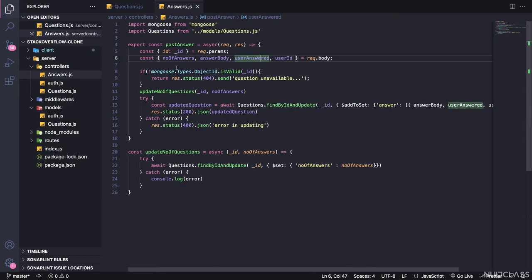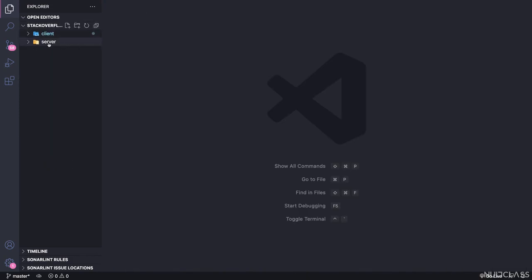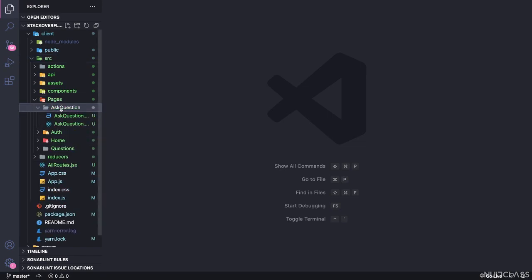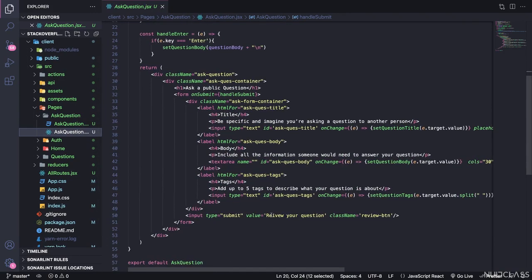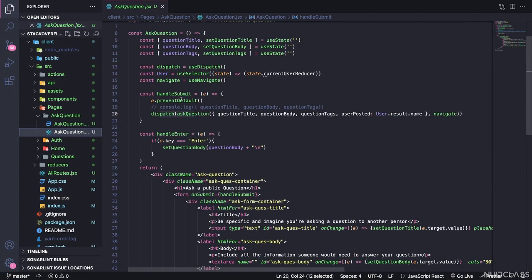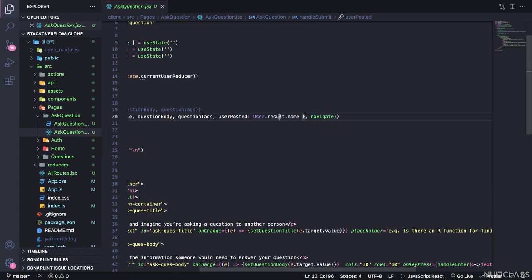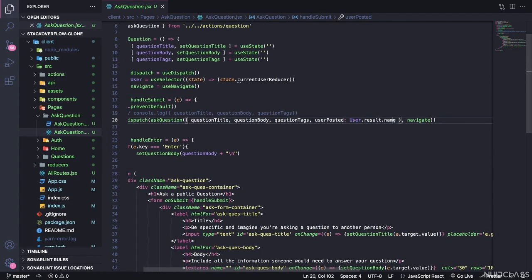So how we can do that? So we will go to the front end again. So now we will go to the client in here. So we have to go to the location where we are asking a particular question. So to do that we have to go to the ask question. So in here, as soon as this button has been clicked, the handle submit will fire up, and then we are providing the username. You can see like that we can provide the user ID also.